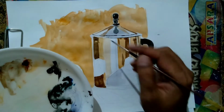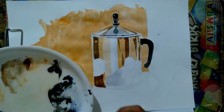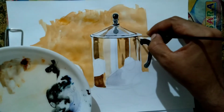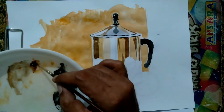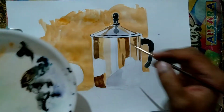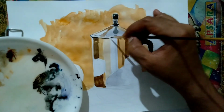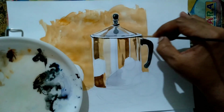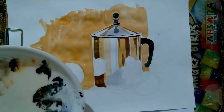This way I am giving two strokes parallel to each other. Now after making these two strokes, for the lower one, mix brown color and black color together and increase the thickness of the stroke somewhere like here. Keep one patch here, one patch, in some areas just increase the thickness of the stroke.